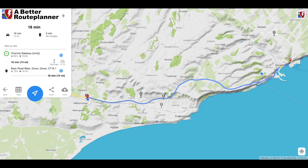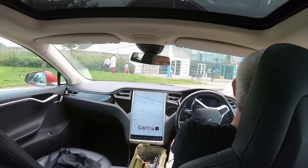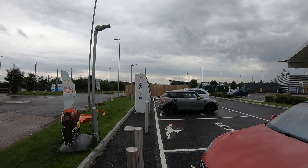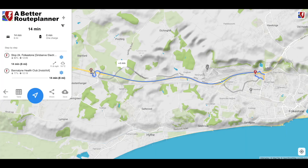If you are part of the Ionity network this is good news because it's not far from the entrance to Dover port — about 15 miles. This is your best facility here. If you make it to Stop 24 services and find the Electric Highway chargers aren't working and you don't want to pay the Ionity rate, you could travel another six miles or 11 minutes to Folkestone to use the Instavolt chargers if you're unable to charge at the Folkestone services.